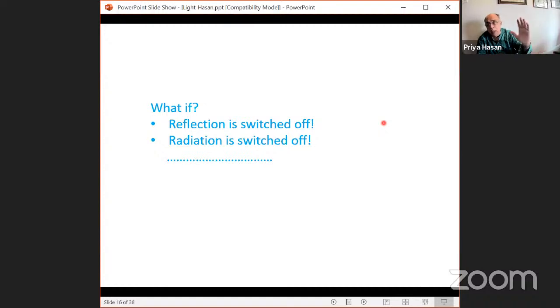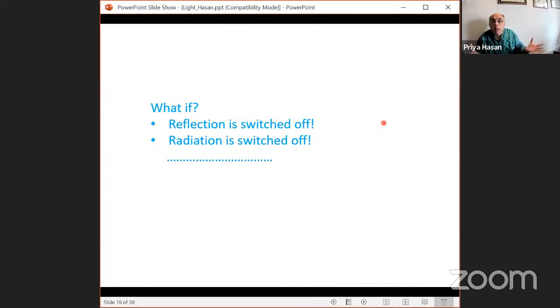Suppose the light is there, the sun is on, or there's a bulb and there are stars and you are receiving those lights, you can see them. But if there was no reflection, then we would not see the moon. We would only see objects which are creating their own light, like the light bulb or the algae in the sea, which have some kind of chemical reactions which glow in the dark. There are certain fishes and creatures which emit phosphorescence.